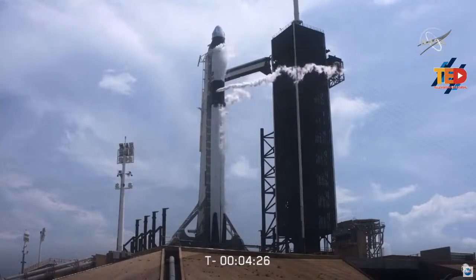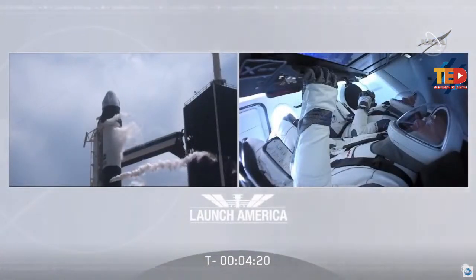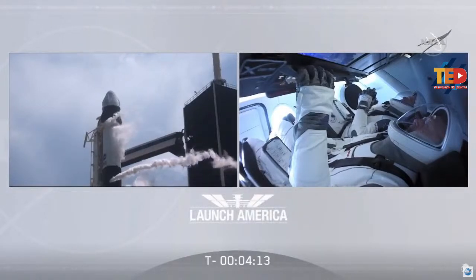Started. Stage 2, RV1 bleed. Launch director called out the strongback retract has started. On the left, you'll see it go back just a couple of degrees. Stage 1, RV1 bleed.